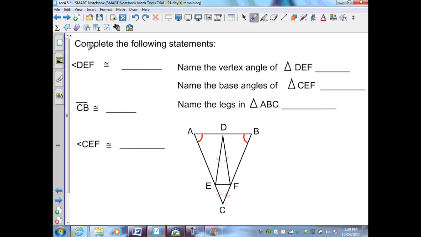On this slide, we have some examples. Here they want us to complete the following statements. We have a triangle with several embedded triangles that have arcs and tick marks. So let's start. Angle DEF is congruent to, well, here I have angle DEF. DEF is inside triangle DEF, which is given to be an isosceles triangle because I know the legs DE and DF. And I know from the isosceles triangle theorem, the angles opposite, or the base angles, are congruent. So if DEF is opposite one of the legs, then the congruent angle to it is the one opposite the other leg, which is DFE.